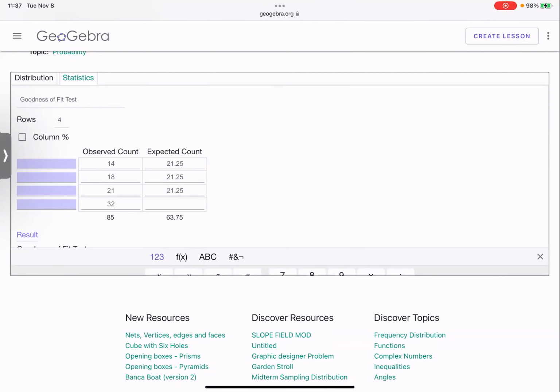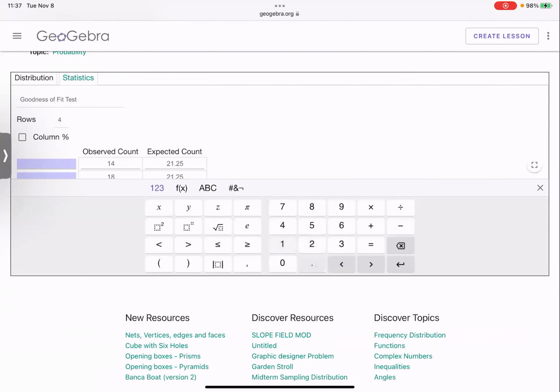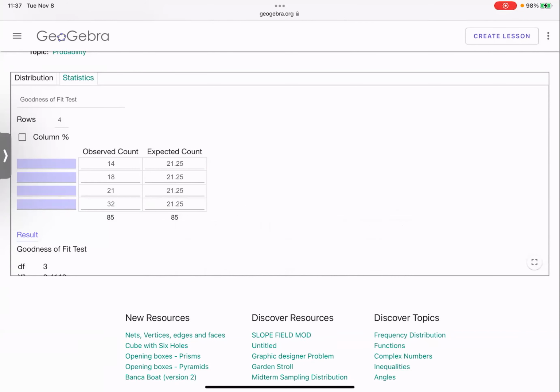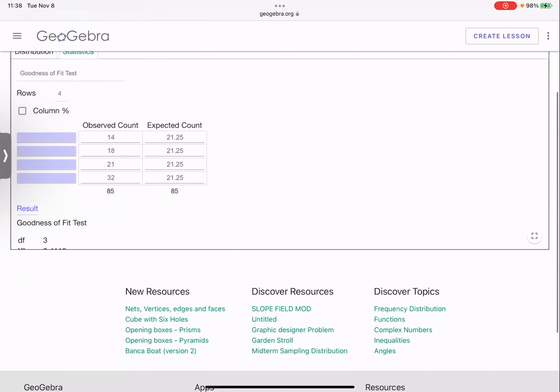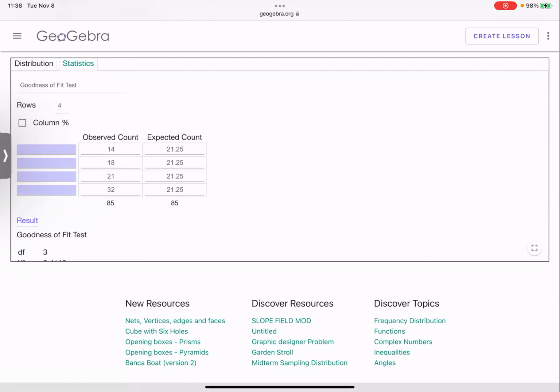Let's just say I'm testing if the uniform distribution applies. So you'd have to find your expected counts and then plug them in. This is a little bit annoying because it does calculate the chi-squared value, but it doesn't show it.